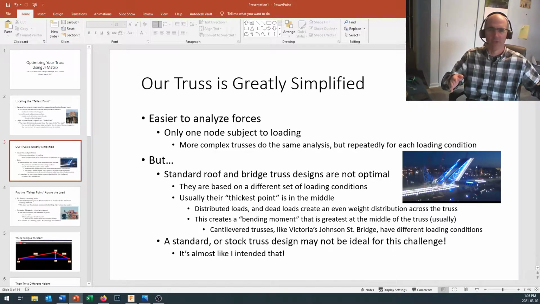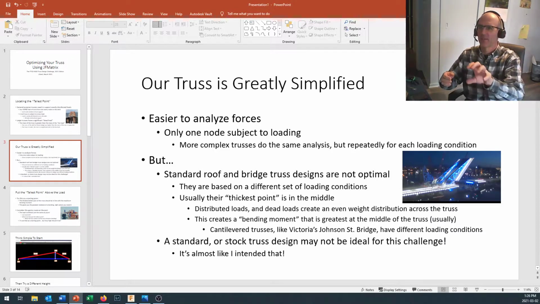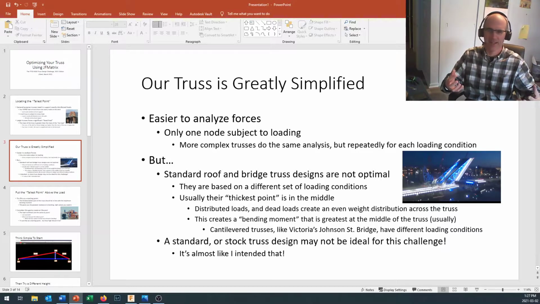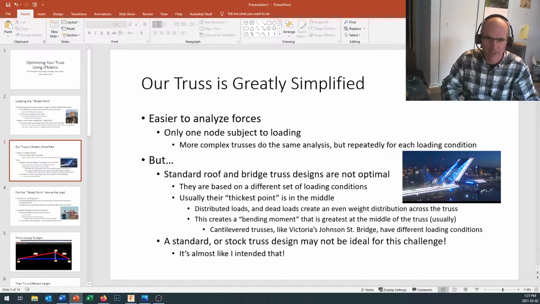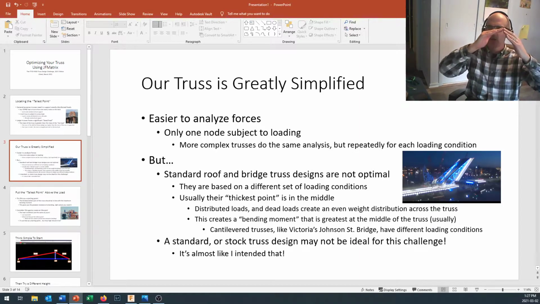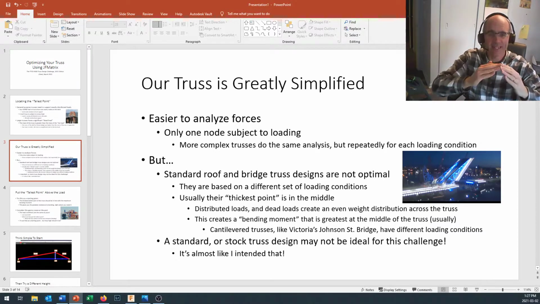So for instance, in West Point Bridge Designer, your truck rolled across the bridge and it tested this node and this node and this node, and it could fail in any one of those situations. We don't want to test 8 different loading positions. That would just be additional calculation. I've tried to keep it nice and simple. So don't go looking at your standard roof truss where its tallest point is in the middle, because if you've got the tallest point in the middle, or your West Point Bridge Designer had the tallest point in the middle, those are great designs, but for evenly loaded trusses.